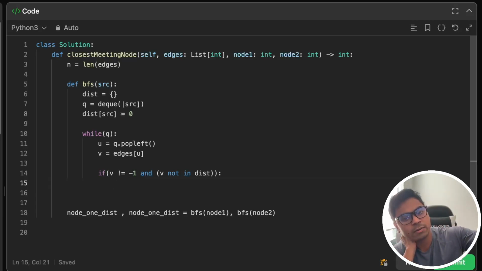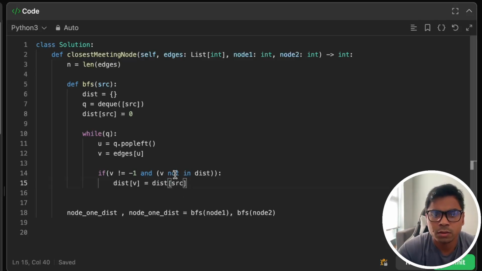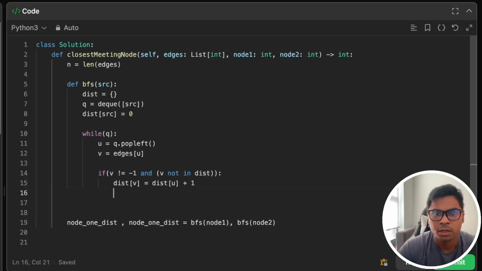So you want to calculate the distance, and the distance of v would be the distance until u, plus 1, because you're going from u to v. And that would be it.